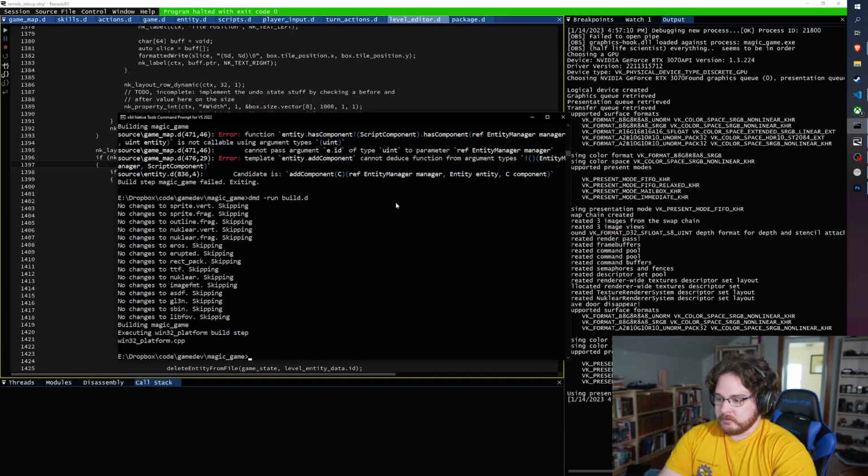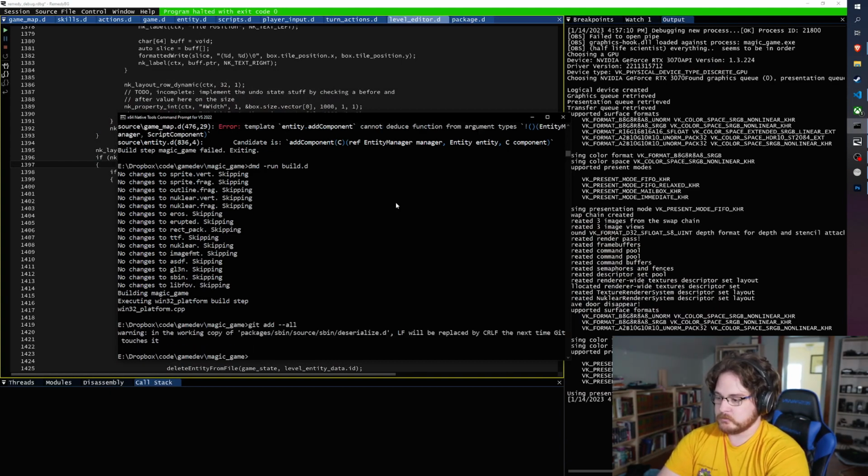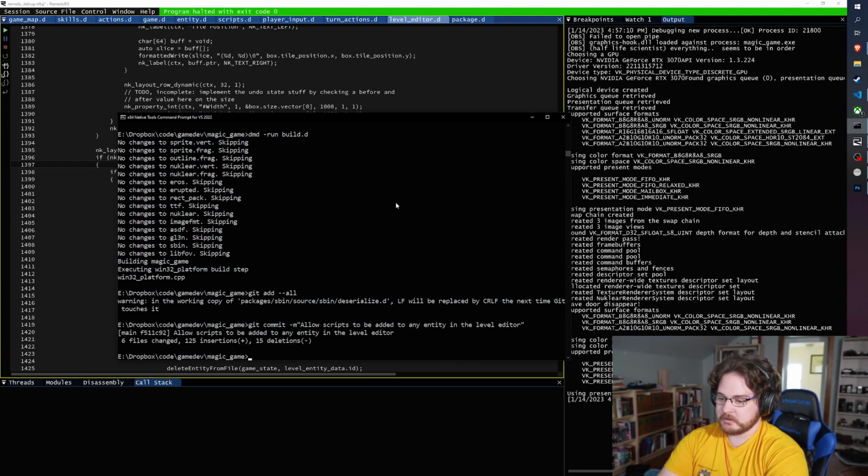Awesome. So let's commit what we have. That's progress. Warning, working copy. Moved definition. No, what I should say instead is allow scripts to be added to any entity in the level editor.